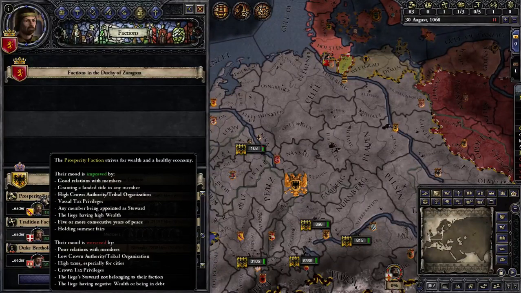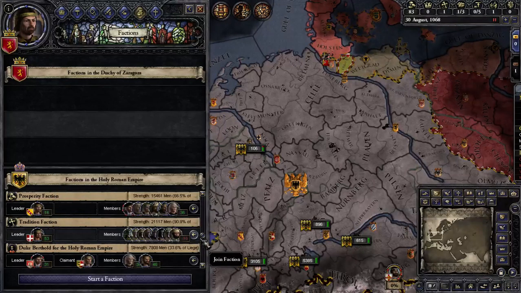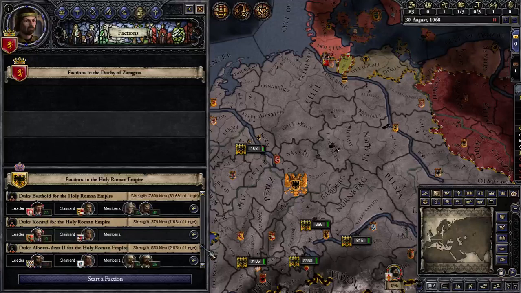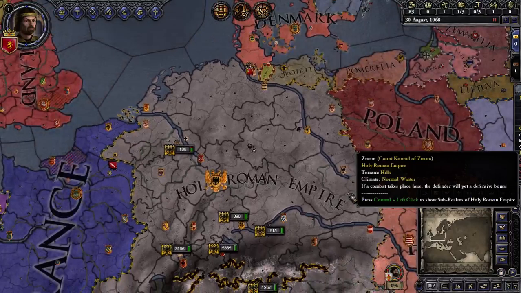The proprietors strive for wealth and healthy economy. Their mood is improved by good relations with members, granting a landed title to any member, high crown authority, tribal organization, vassal tax. Oh, this is going to be some things we need to figure out. So apparently, depending on which faction we join, we have different things that make us happy within the empire. Oh, running an empire has certainly become a lot more difficult once we become one. It's going to be a little bit difficult, perhaps, to manage it. It certainly has become a lot more difficult to become one huge nation.